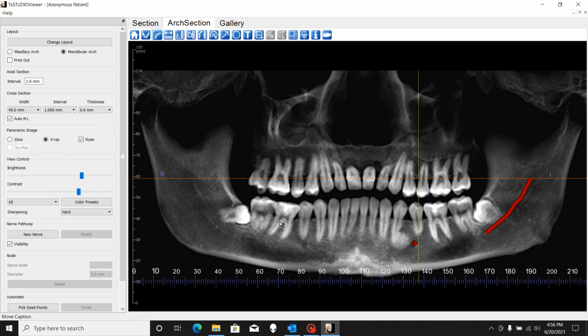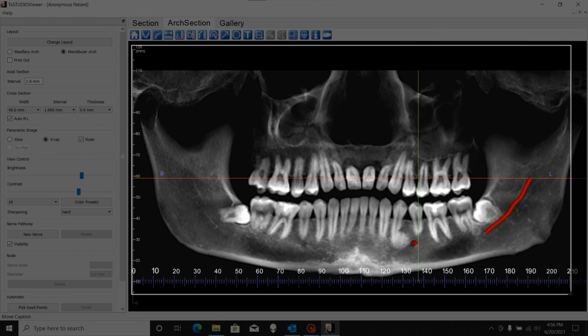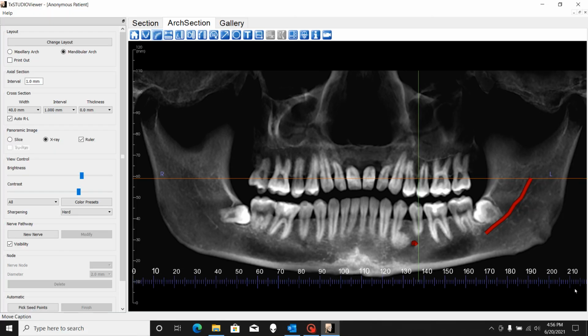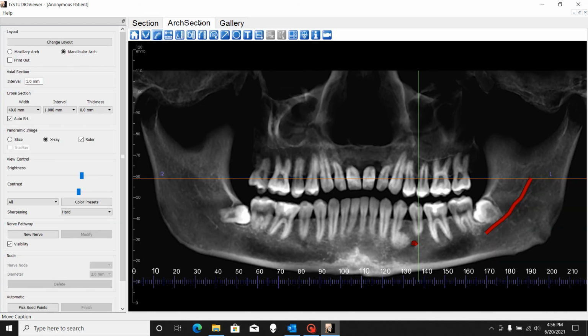So that is Shift, Windows icon, S, and then you can choose which area you'd like to save. So those are a couple of the shortcuts that we use and that are helpful to be able to save things and add them to correspondence and things like that.